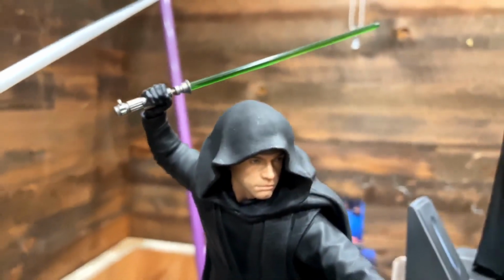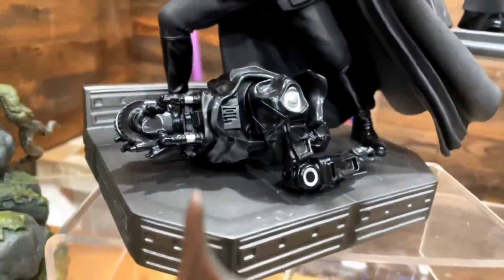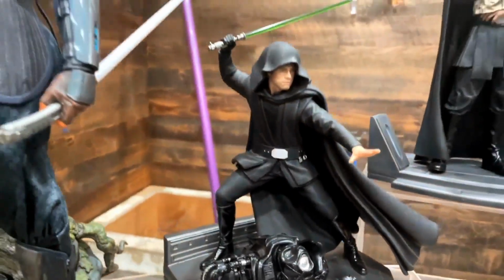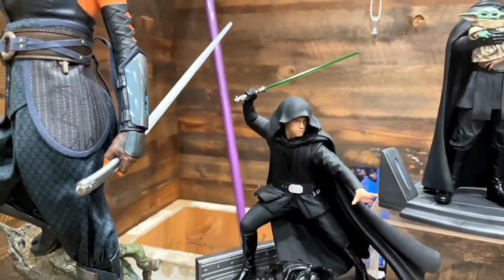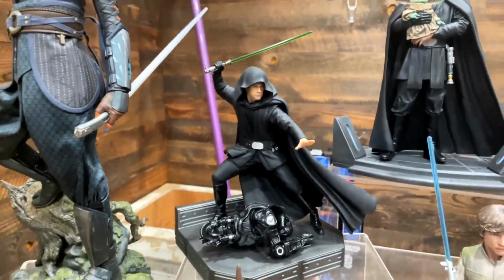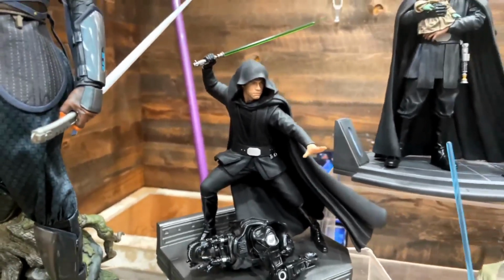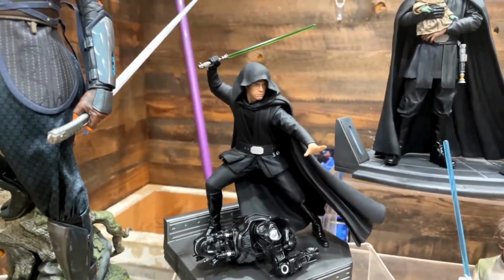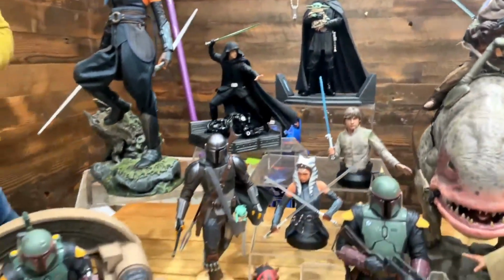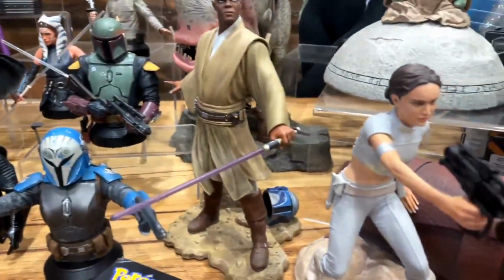And speaking of Luke Skywalker, from our friends at Iron Studios, check out this 1/10 scale Luke Skywalker diorama art scale piece, featuring the remnants of one of those Dark Troopers, and a real fun diorama base. Again, highly detailed, really dynamic, 1/10 scale Iron Studios. If you're looking for a mass collection to collect, Iron Studios are really good because the bases all intertwine really nicely, and you get a lot of detail for what is otherwise quite a nice, petite, shelf-friendly collectible.